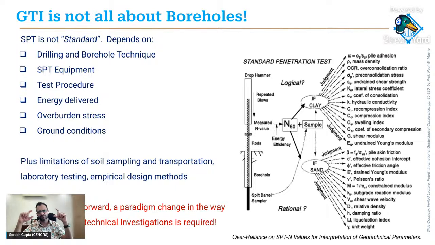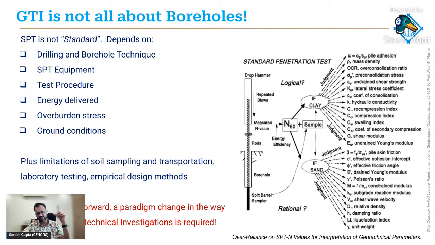The SPT value depends on many things, including the drilling and borehole technique, the SPT equipment used, the test procedure, energy delivered, overburden pressure, the ground conditions, and so on. So the SPT value, which we hold in such high regard, you have to be very careful before you use it. There are a lot of sources of error. There is a lot of variability in the SPT values, which might affect your final outcome and your geotechnical analysis.